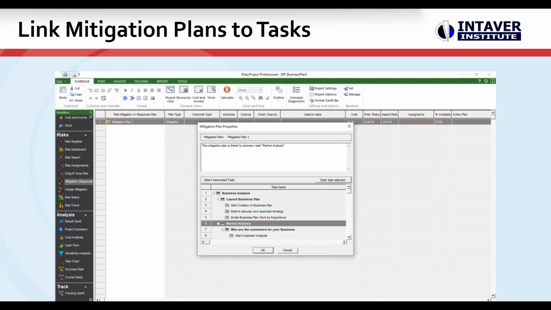This was an interesting one that we did. One of the things we've also done, which has been in the plan, in the works for many years, that we wanted to be able to put in, we just never seemed to find the chance, is to be able to link mitigation plans to tasks.